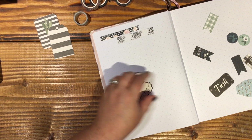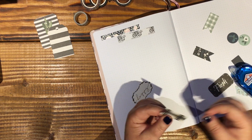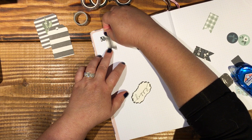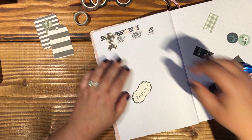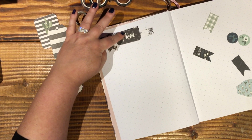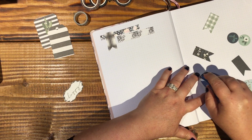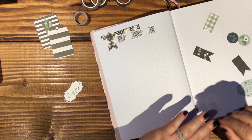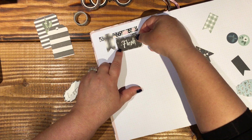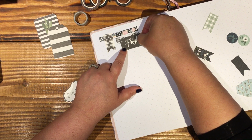So I'm just layering. I have no rhyme or reason to any of this. I am simply just putting some stickers down to add some color and some texture to this page before I start writing my little log. I don't know about you guys. How are your cuticles? Good grief, mine are horrible right now.